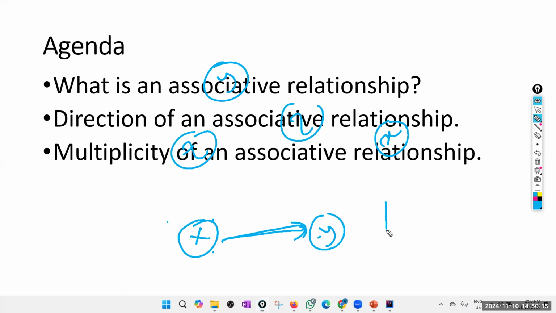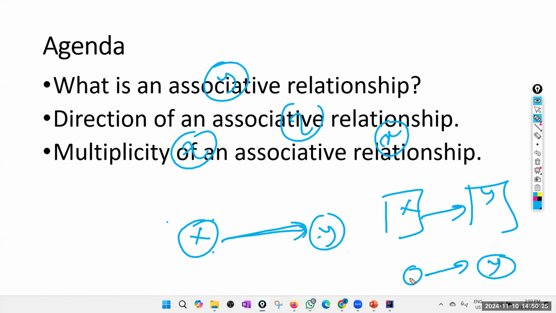If there's an association relationship between X class and Y class, then objects of X class can communicate with objects of Y class, or objects of X class can message objects of Y class. Or in other words, objects of X class can call behaviors of objects of Y class.